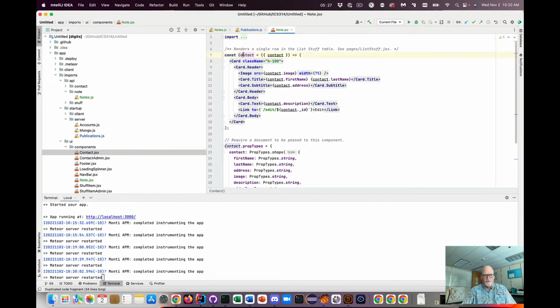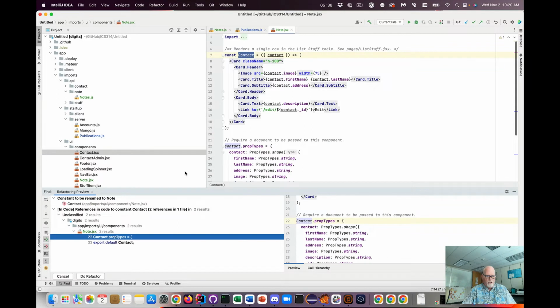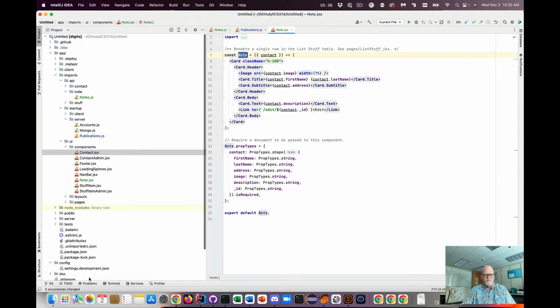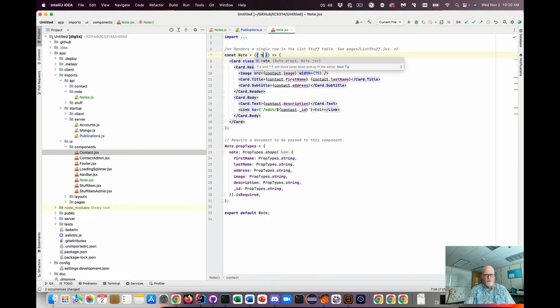And then we're going to change this to a note. Shift F6. And we want to do the refactor. Now again, a note has a note. So now this is a note.